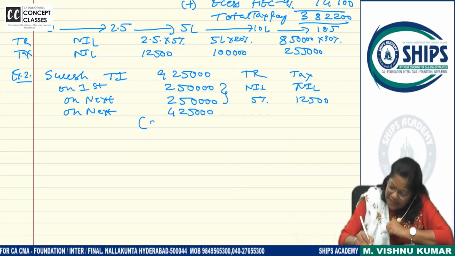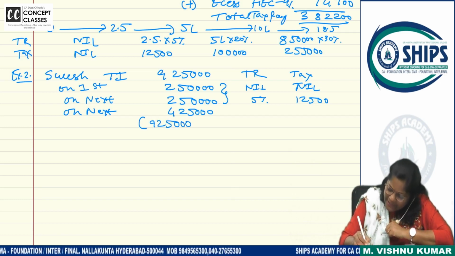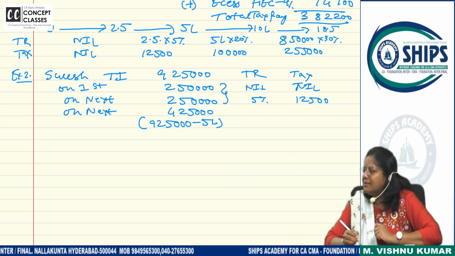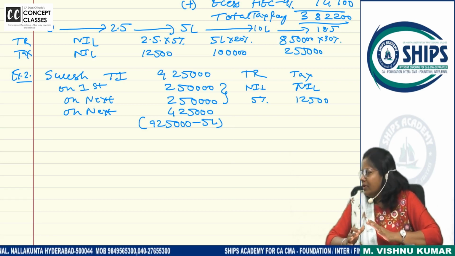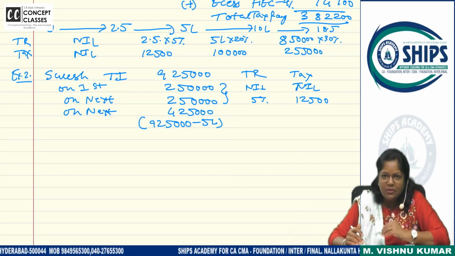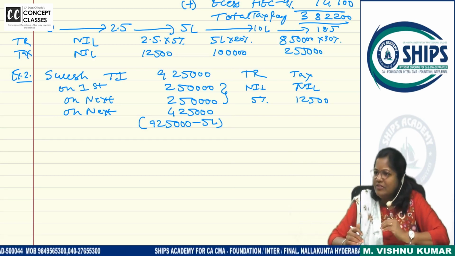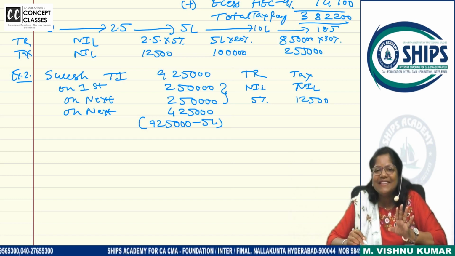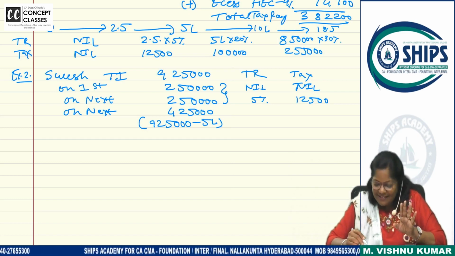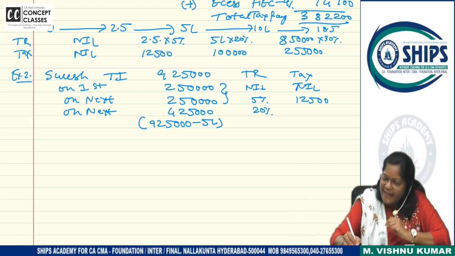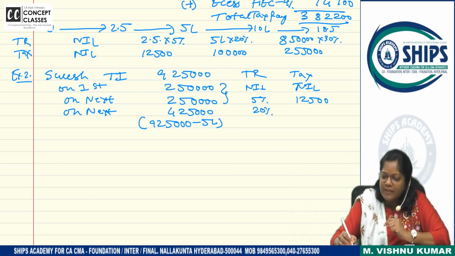Anyone in the class who is not getting it right, in your notebook, waste a line, waste a little ink, and write it down. So that when you see your notebooks next time, they should speak to you. Deepti Ma'am's voice should echo. 925 minus 5 lakh. Clear? How much are you getting? 425. What is the tax rate? What is the tax?